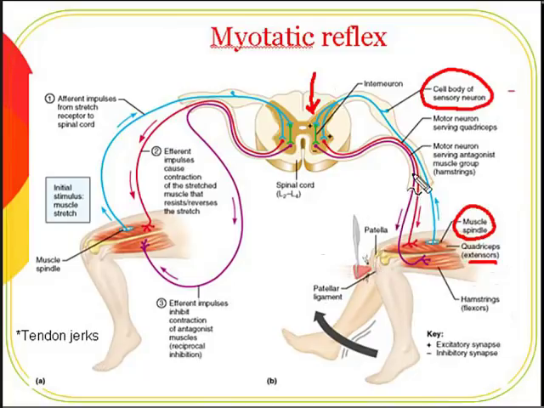You test these reflexes in the clinic. So, when a patient comes and you want to see whether, let's say, the femoral nerve is intact or that segment of the spinal cord is intact, then you'll test these reflexes. And I've given you some of these segments. When you test the biceps, for example, you're testing the integrity of cervical 5 and 6 segments. When you're testing the quadriceps, you're testing L2 to L4 segments of the spinal cord.